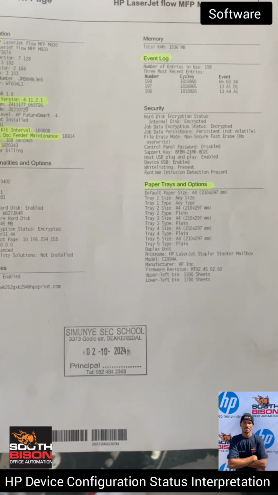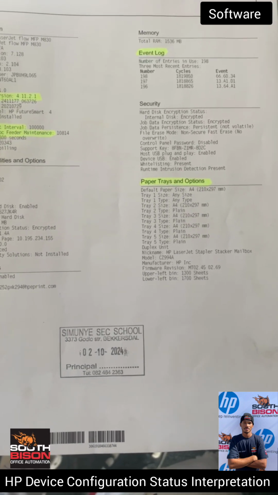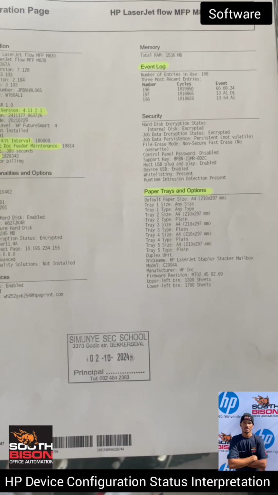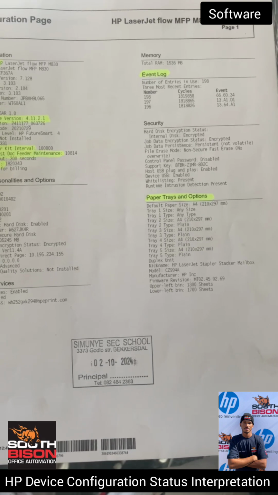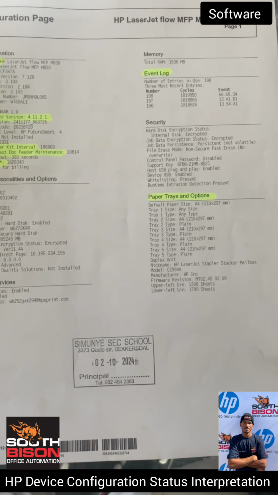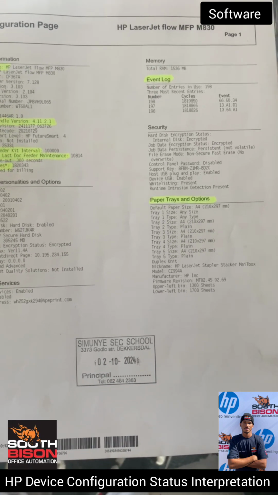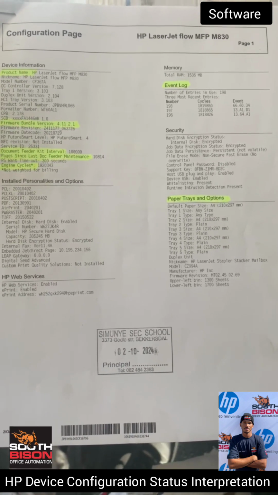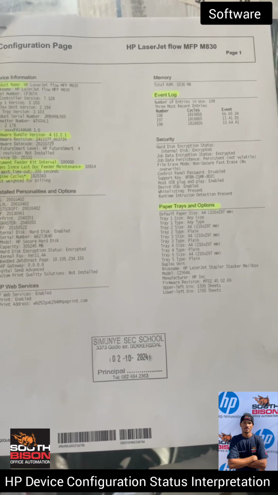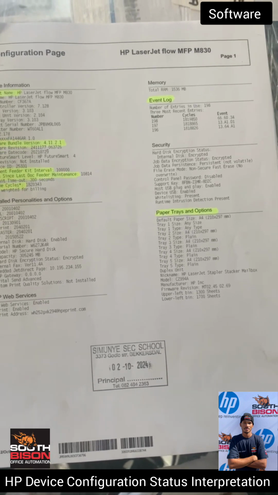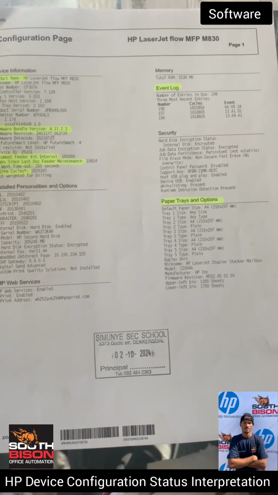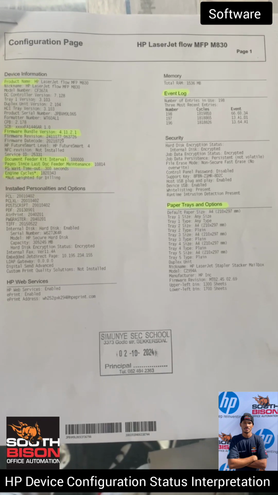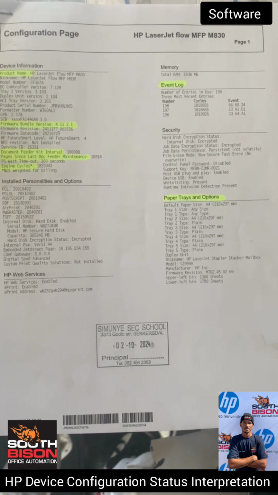Paper tray options. All trays should be set to A4. As you can see, default paper size is A4. Tray 1 size, any size, it should be set to A4. Tray 2 size, A4. That is fine. That's for plain. And this will always allow the device to print A4 size pages. If you do indicate on the device trays and you pull out the tray, you can set the tray to A4.